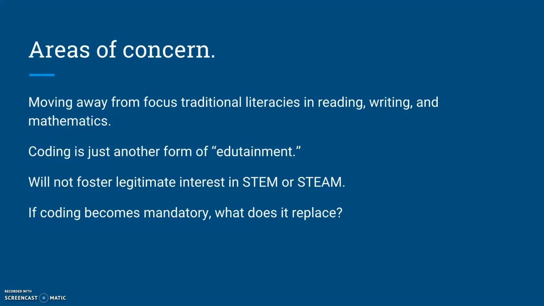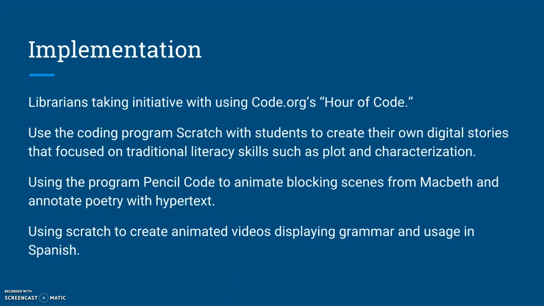But of course, with all trends, there are areas of concern that arise when you think of coding in the classroom. Some people are worried that by introducing coding into classrooms and schools, we're moving away from traditional literacies like reading, writing, and math. Some people are worried that coding is just going to be another form of edutainment. It will not really foster a legitimate interest in STEM or STEAM. And if we make coding mandatory, what is it going to replace? Now, these issues will all be addressed, but first let's talk about some implementation that has been happening in schools.